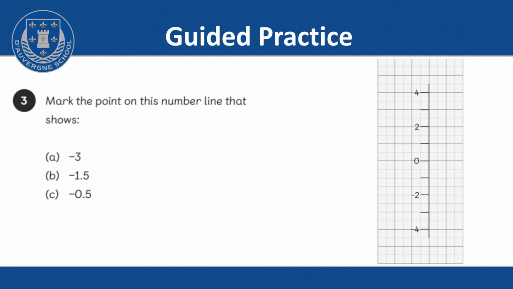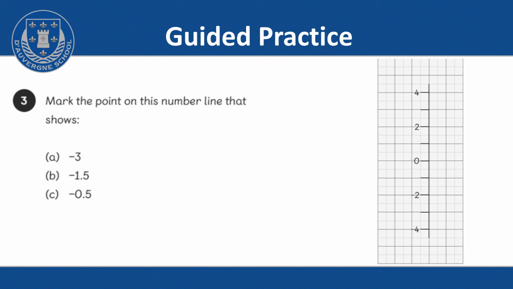0.5 is half. So if you look at the vertical number line that you've got, you can see that very helpfully it's on graph paper, and we can see that between those intervals there is a faint line, so we know that's going to be halfway between the whole numbers. So we're looking for 1.5. So if we go back to our 0, we know that the interval above it there is going to be 1. Now the next numbered interval is going to be 2, but we're not going as far as 2, we're only going to 1.5. So where would you mark your 1.5 on the number line?